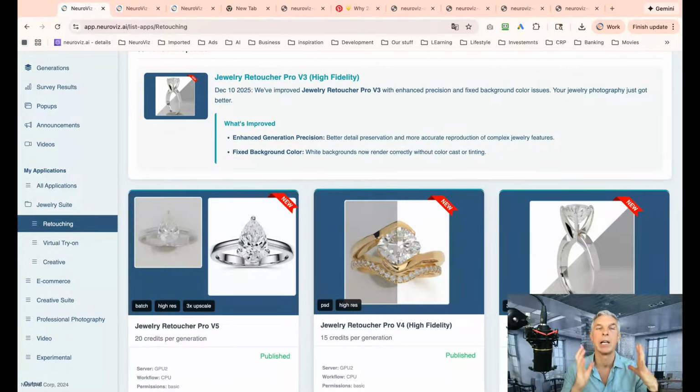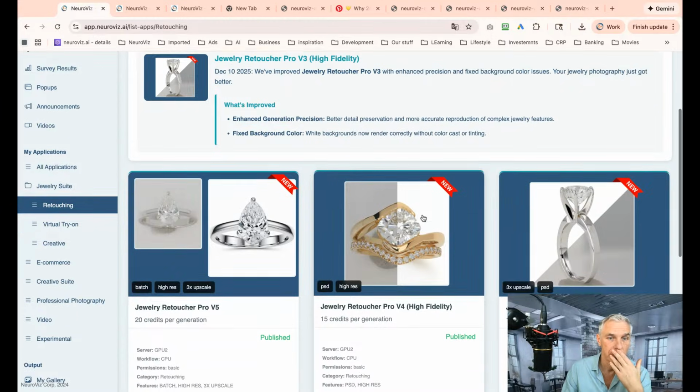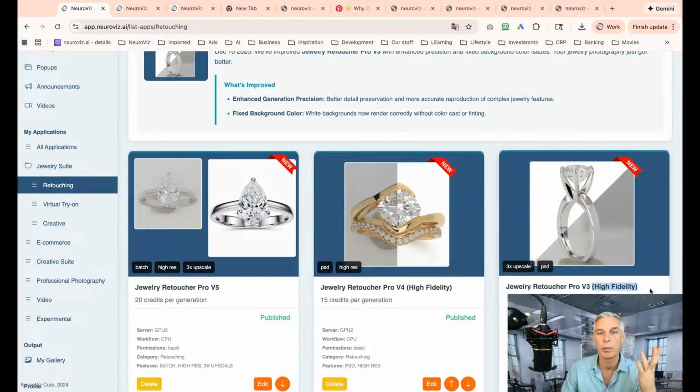Sometimes people have very high quality images, and for example, this high fidelity. Why did we start getting high fidelity models? If you sell expensive jewelry, I'm talking about tens of thousands of dollars, the quality of the main gemstone, let's say a diamond, is important to be presented as is.